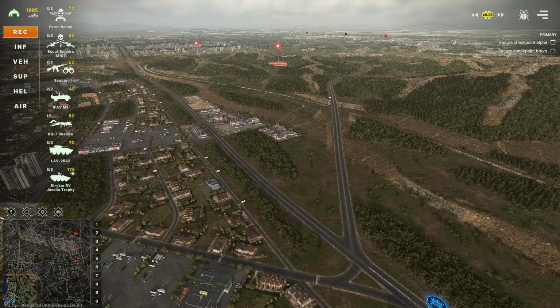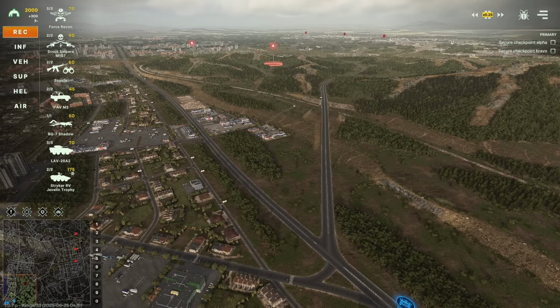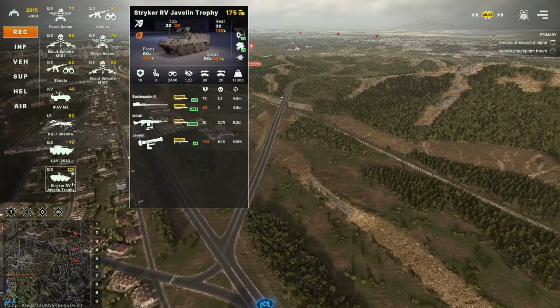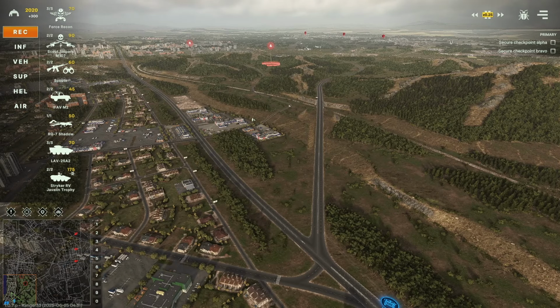But basically up here is our points, how many requisition points we have available right now. And then below it is how fast we're gaining more. So right now we're at plus 300, so we're bringing in a lot. But as we bring units on the map, that plus 300 will go down because units have an upkeep cost. So the more units you have on the field, the fewer points you're going to get. So that kind of balances it out. And then if you take heavy casualties, your points will come back faster.